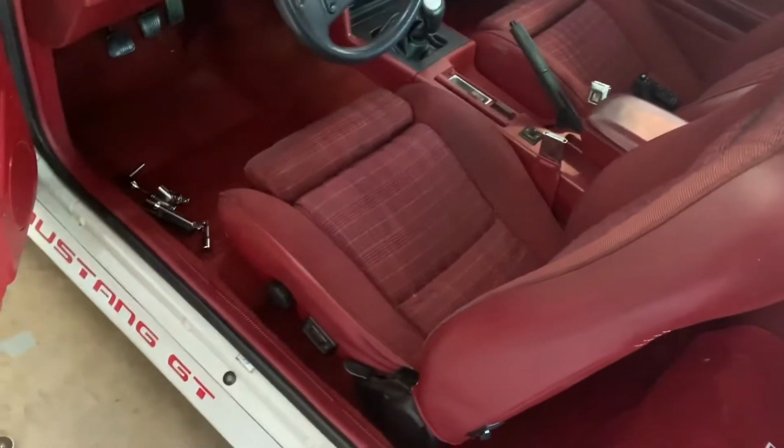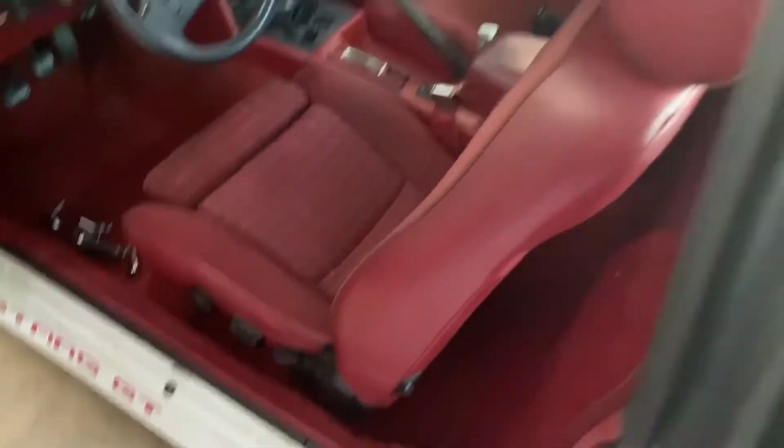Okay, I'm back at it with the Fox body after I don't know how many days. I took a little break to get the GT500 mufflers on the dude Stang. Quite happy with that. Nice to have the Coyote sounding a little bit meaner than stock. So I got the seat back in, got most of the interior stuff back where it's supposed to be.